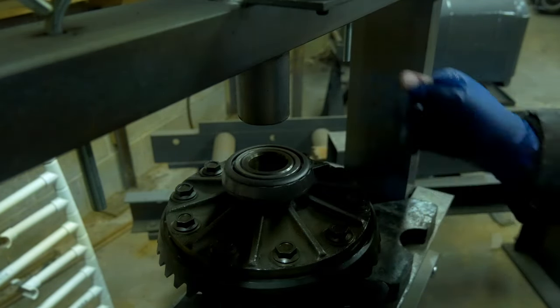So the ring gear needs to contact the pinion 5 or 6 times in one direction, and then 5 or 6 times in the other direction. I'm only doing it one time on camera, but just to give you an idea of what happens off camera, that's what I do. Now let's look at the drive patterns.